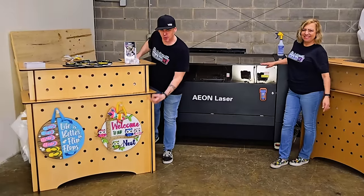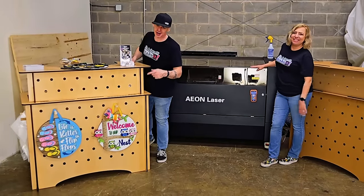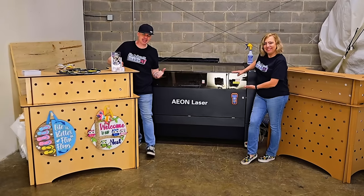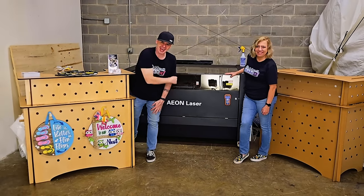We just made this portable two-tier craft booth checkout counter. We cut it on our Eon Nova 14, and we'll show you how we did it right now.